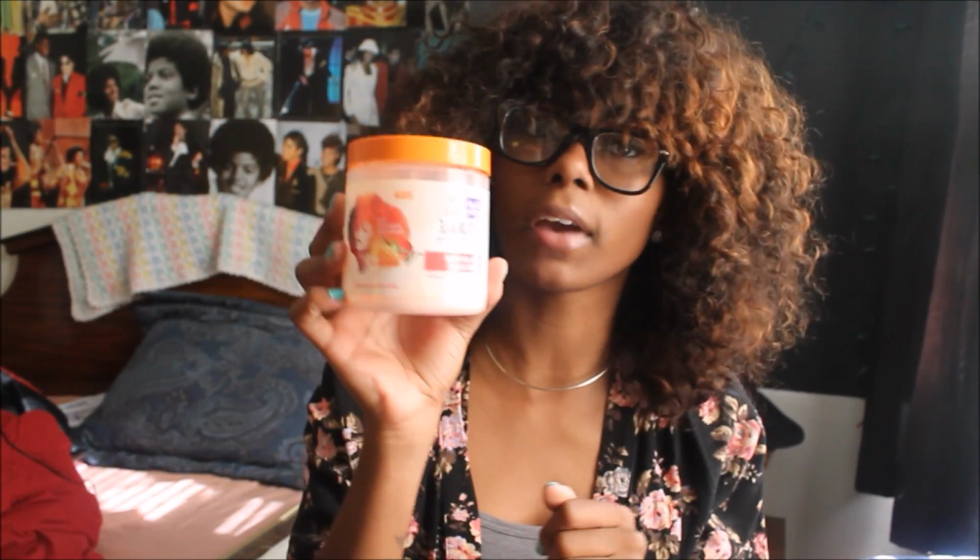It still kind of has this weird film on it, and at first I didn't notice it, but then my friend felt the hair and she was like, why does it feel like that? Did you oil it? And I was like, no, I barely put any product in this hair besides this, which is the all natural anti-shrinkage curl defining glaze, and I use this on all my curly hair, down to the cheapest AliExpress curly hair, and I never had a problem with it. And also this, the argan oil cream of nature leave-in conditioner. These are the only two things I use for it.